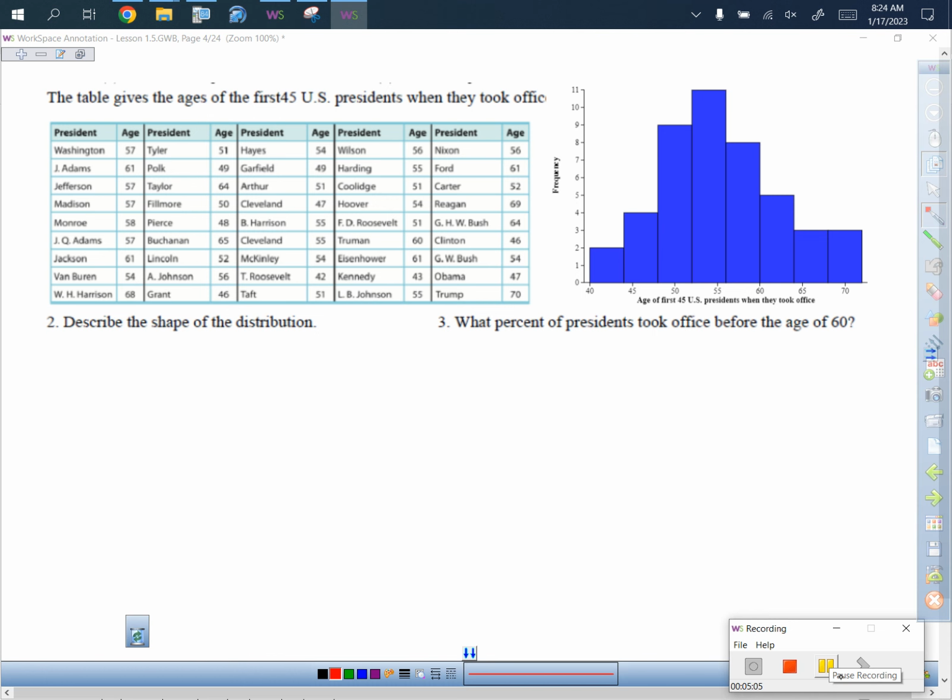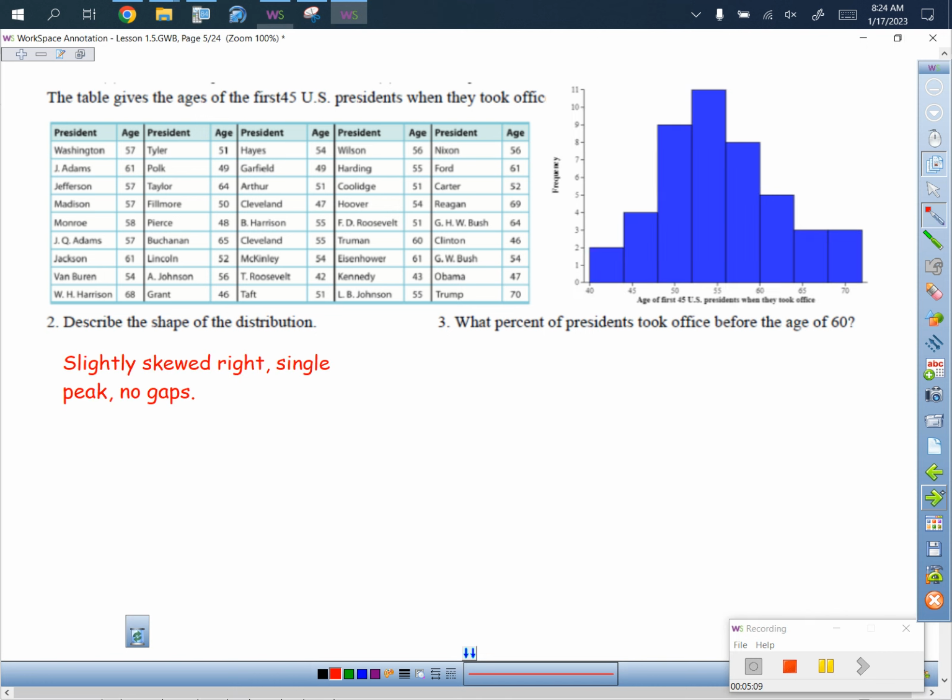I did say the class thinks they're fairly symmetric. I'm not going to argue with it. I did say that it was slightly skewed right. I think both of those would be acceptable. Obviously, on your homework program, it's a drop-down menu, so choose the one that works the best. But if you say fairly symmetric, I am totally down with that.